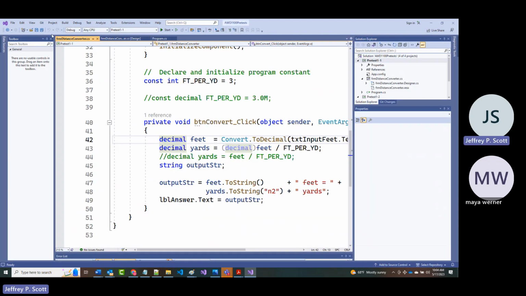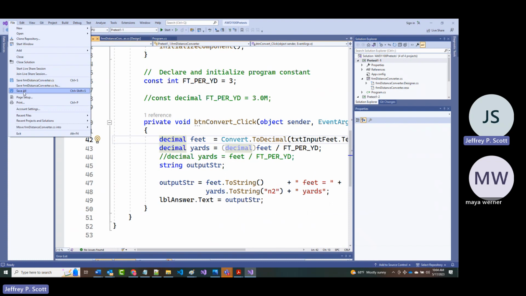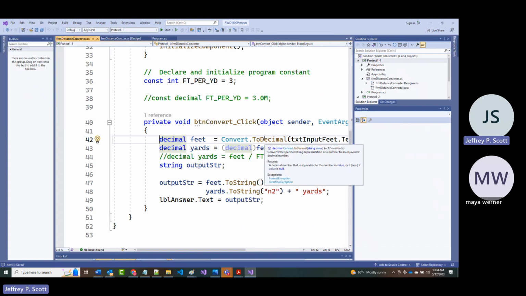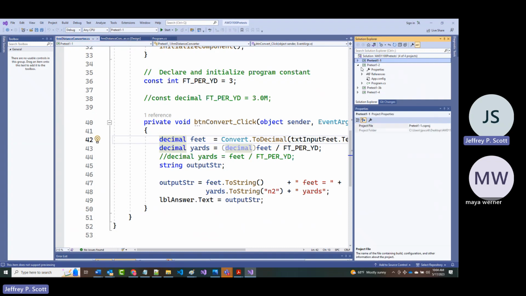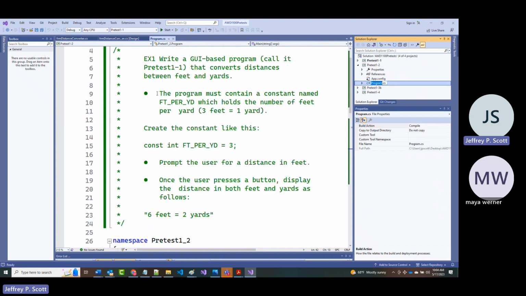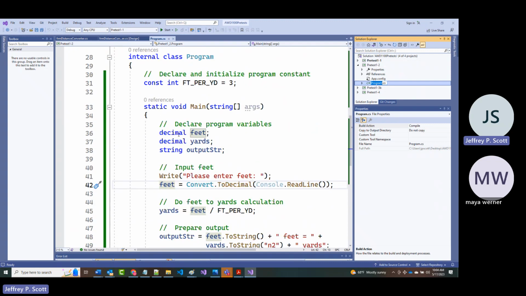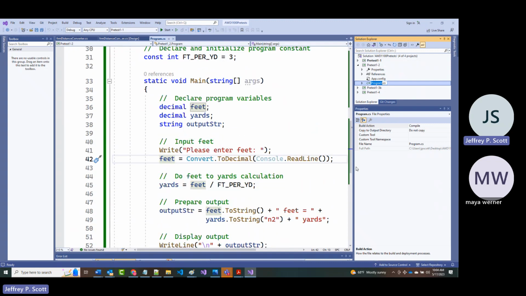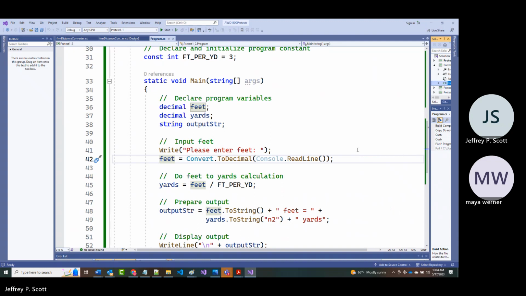And then I took it, and I'm going to save this too. I'm going to put this out in a YouTube repository. I'm going to do all that in front of you in just a couple minutes. So that was the first one, pretest 1.1. Then we just went over pretest 1.2, where I copied over the entire comment again, and then went down here. And again, this is the entire program here.